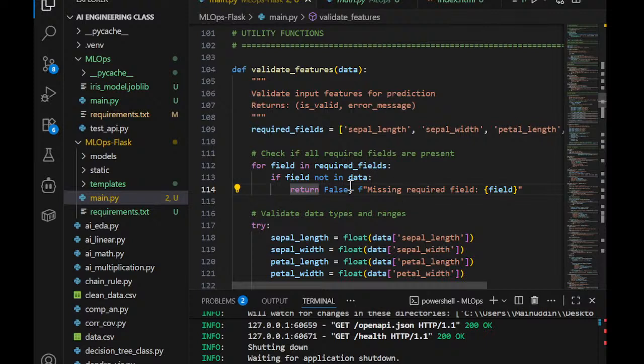return false. Then F, this is a string, missing required field, so it returns failure with a specific error message, which is this: missing required field.